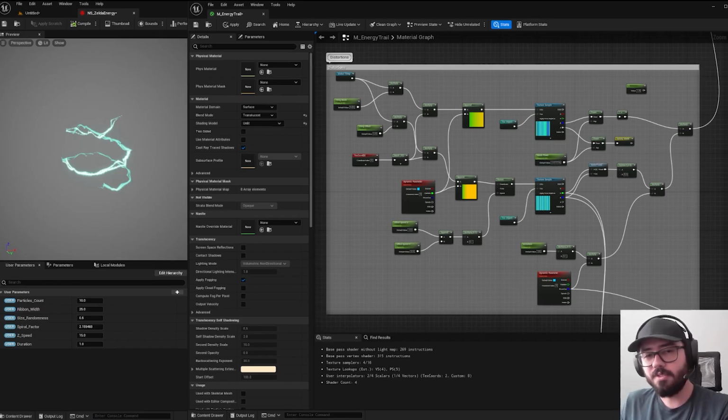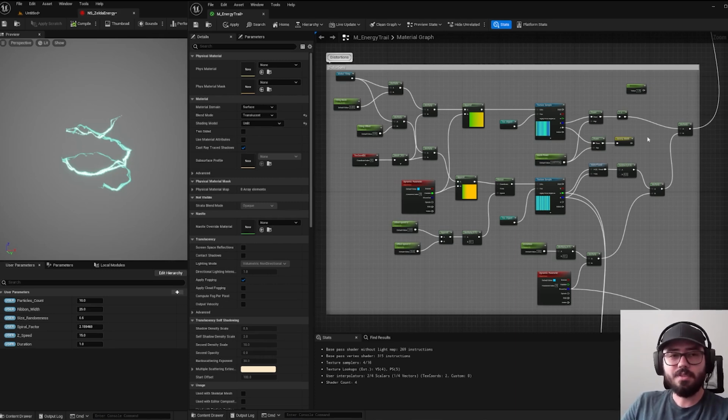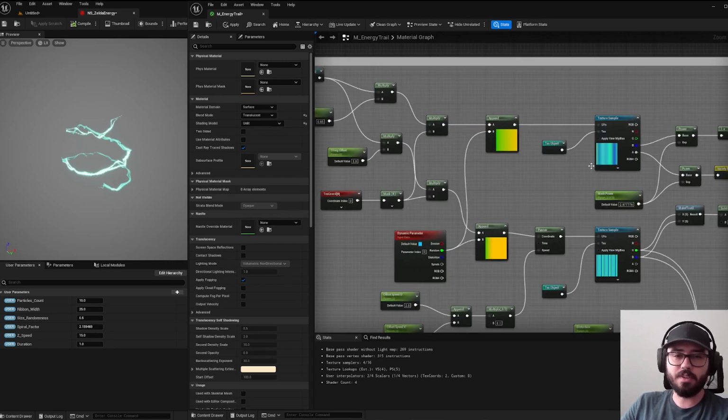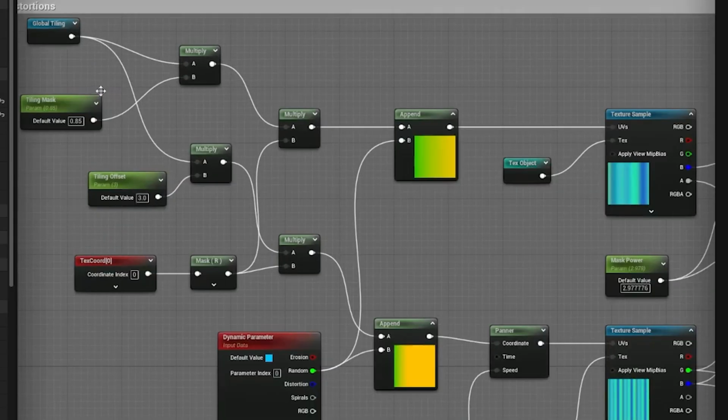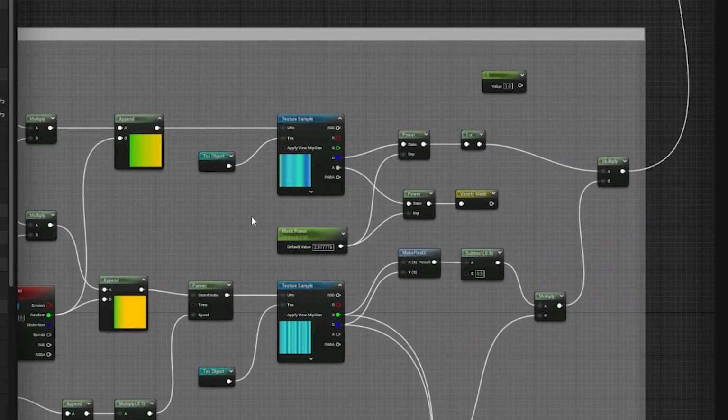So there isn't a lot of mystery on what I did for the distortions. Pretty much I just sampled the texture twice just to have a slight variation on the tiling, which you can see here. One of those samples is going to be used to control the variation across the ribbon, like how early some parts of the ribbon are going to erode away, or where exactly the distortions are going to be masked. And the second sampler is the actual distortions.